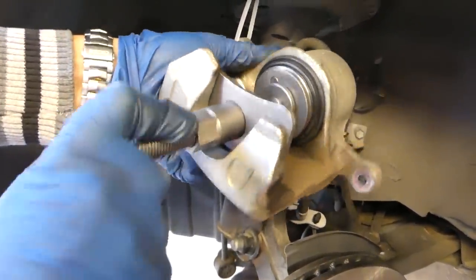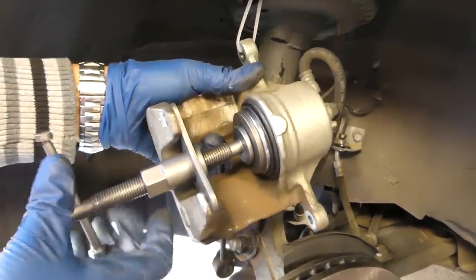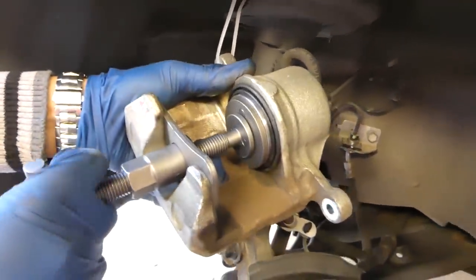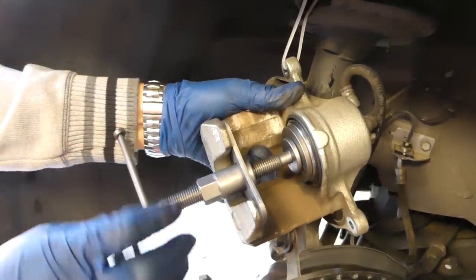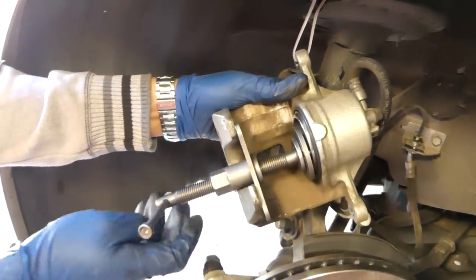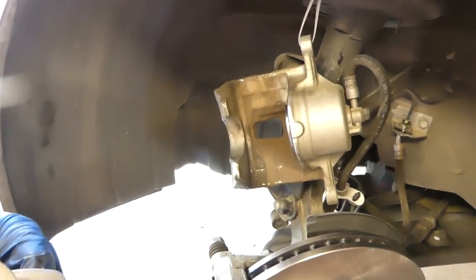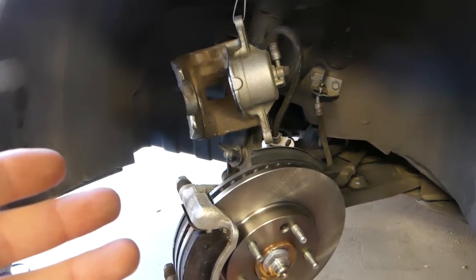It's not so easy, so you have to put some pressure, but that's the correct way to do it. We used to do it with screwdrivers and things like that, and you can really damage things if you're not careful — even if you are careful, sometimes you can still damage something. You can see it went in — perfect. Now we can just go ahead and slide the tool out. That was the front brake caliper.